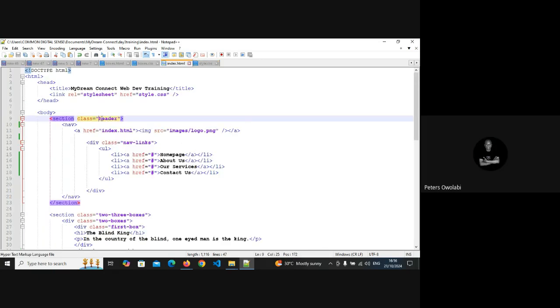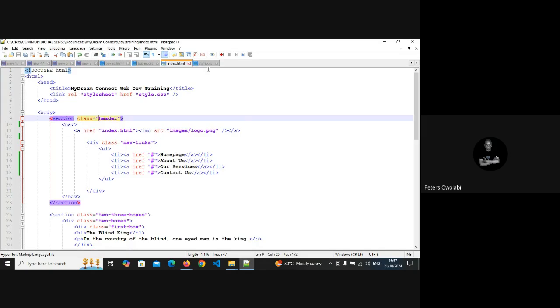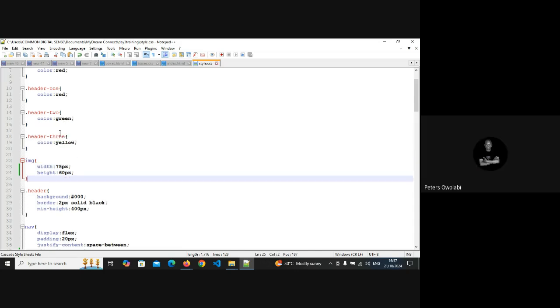So what we're about to do is to give this section header a background image instead of this black color that we have. Am I right? So we'll come here, now come to the section header.